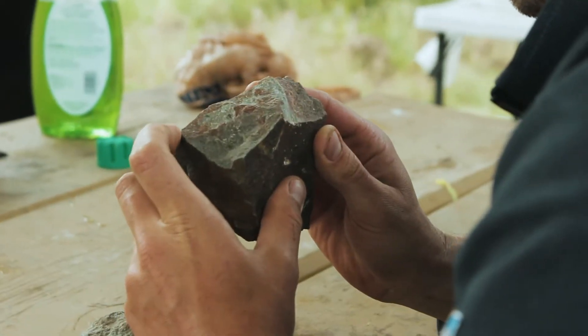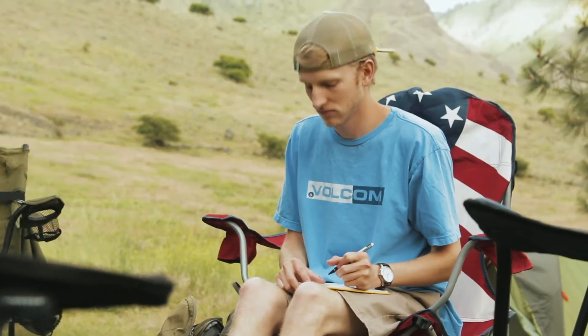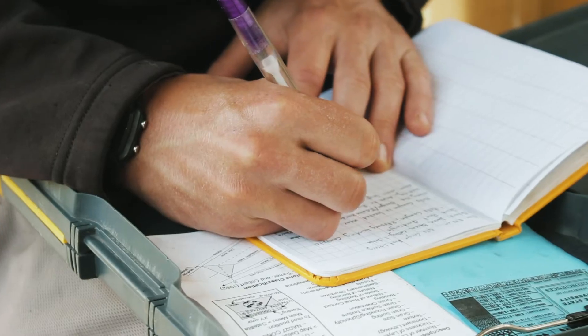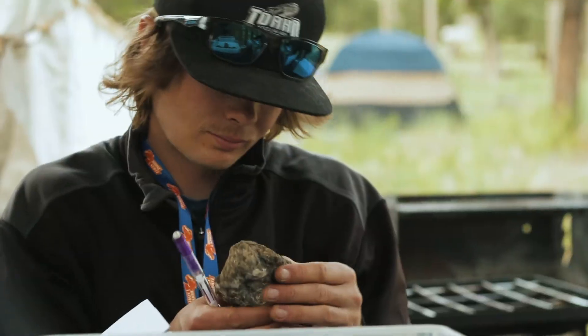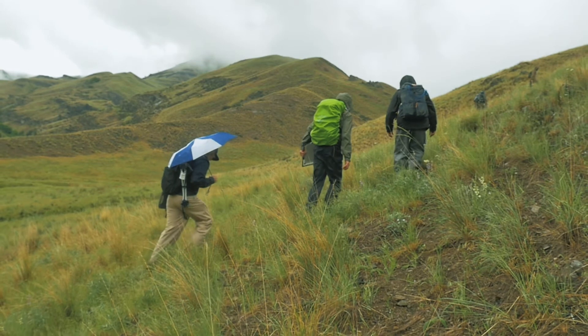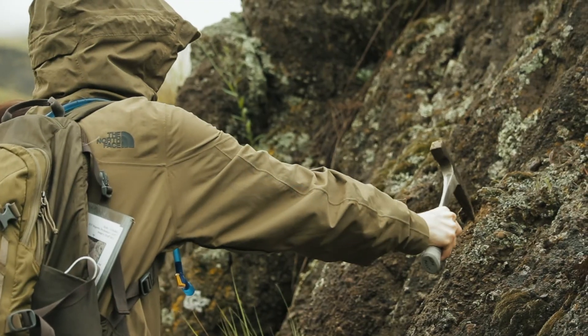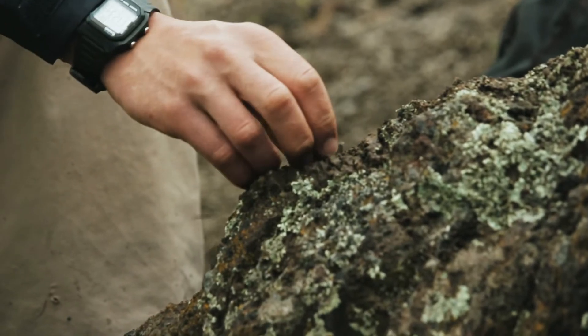I think becoming a great geoscientist is a matter of practice more than anything else. I don't think there's anything you're born with that leads you to become one — it's just something you have to dedicate yourself to being. Field trips like this have a really important role in that, because fundamentally geoscience is about the earth. To study the earth, you can't just be in a lab all the time. You have to be actually walking out on the earth, seeing rocks in their natural environments. This is the way to do it.